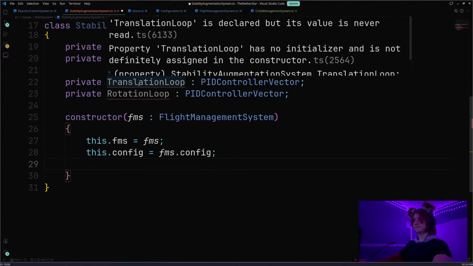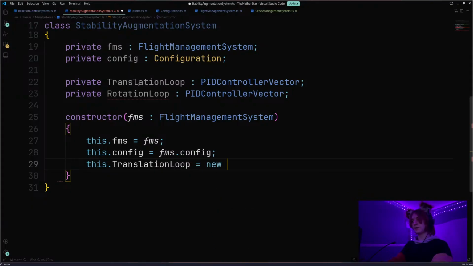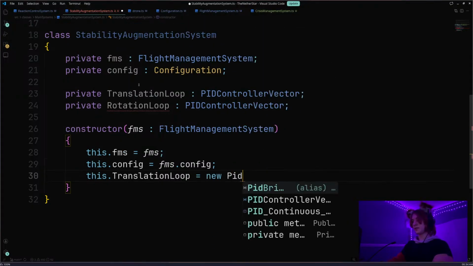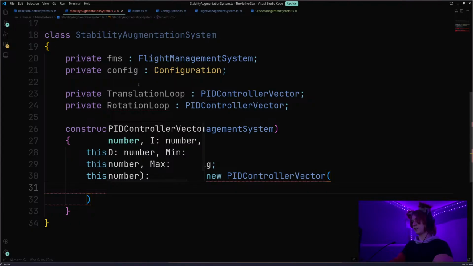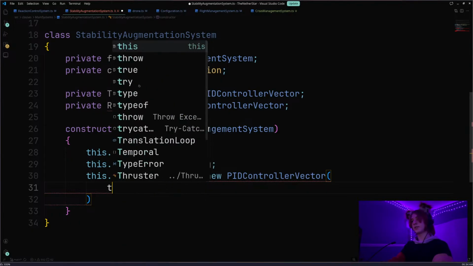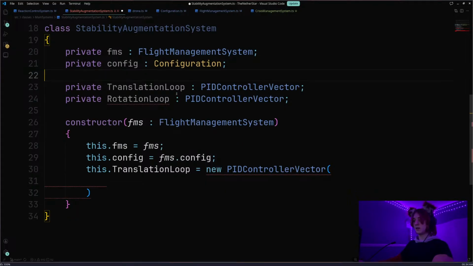Okay. This translation loop equals new PID controller vector. We need to give it the PID, the minimum and max. So this is the rotation loop, right? We're doing translation loops.